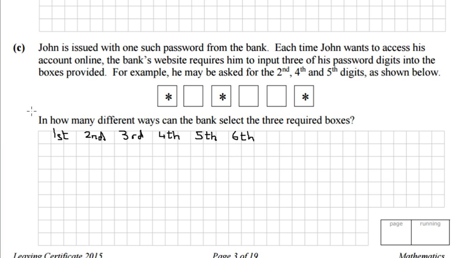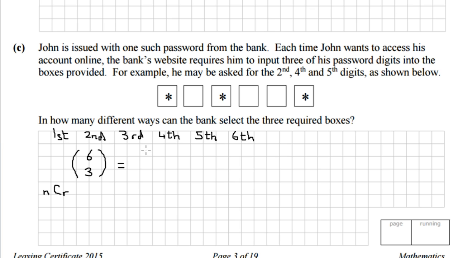So the number of objects you're selecting from is 6, and you want to select 3 of them in any order. The number of ways you can do that is what we call 6 choose 3, or 6C3. You can do this on the calculator by typing this button here, nCr, not nPr. If you're using the Casio calculator with the 2 orange buttons, nCr is above the divide button. You need to press Shift and that button there.